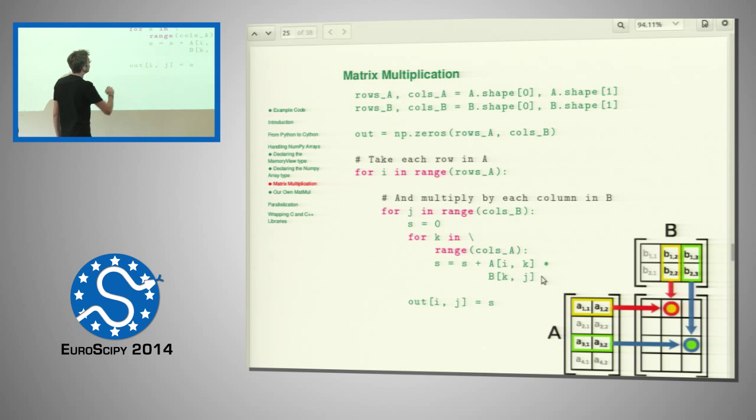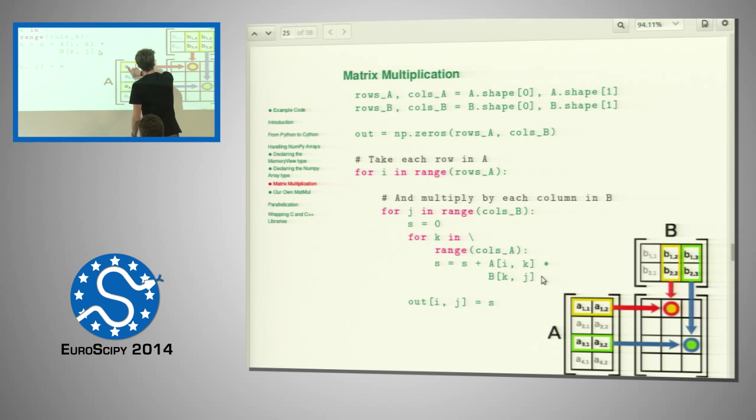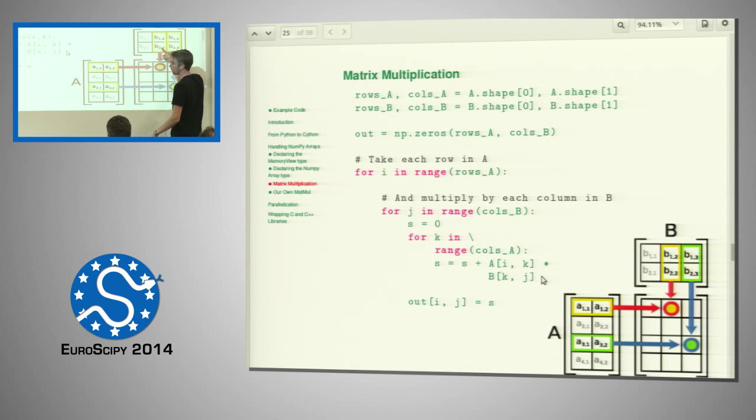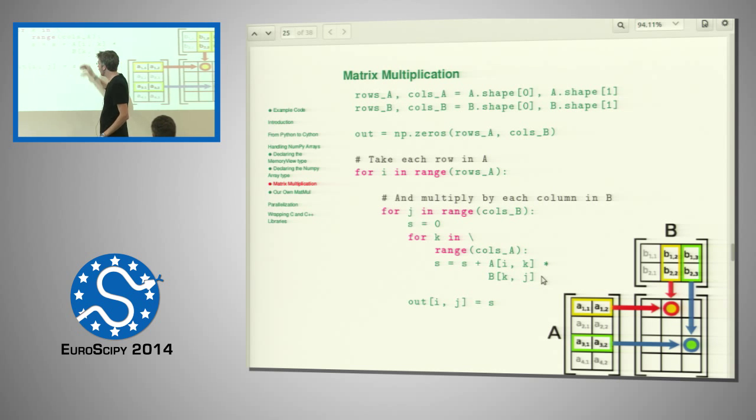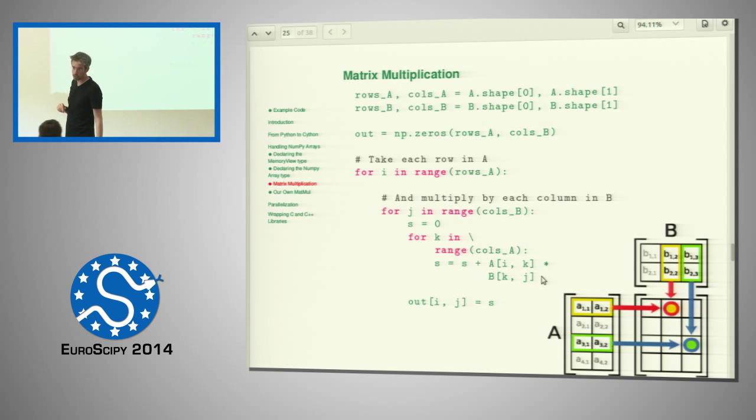And then for k in the number of columns in A, we do the pointwise multiplication, and that we store in a variable s. So s becomes whatever its current value is plus the corresponding value of A multiplied by the corresponding value of B. So that would be this, that times that plus that times that. Okay, so that's written out there. And then the output ij just gets assigned to the value of the sum.